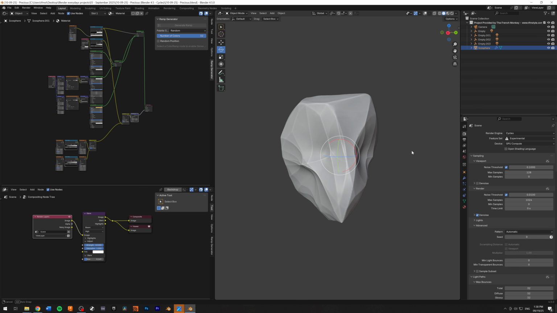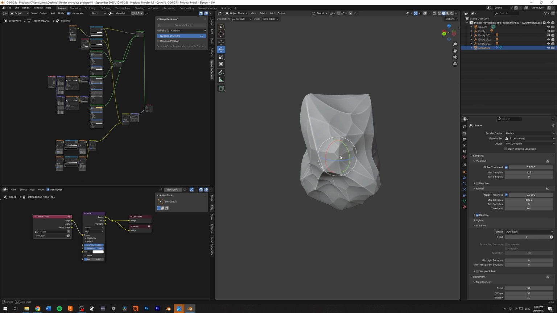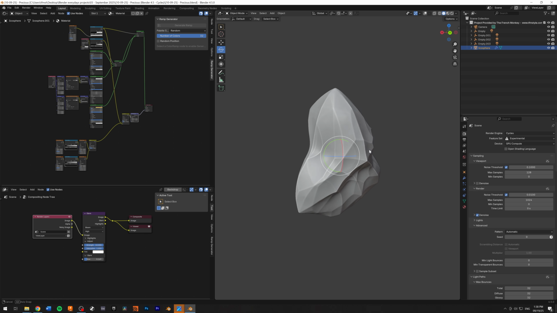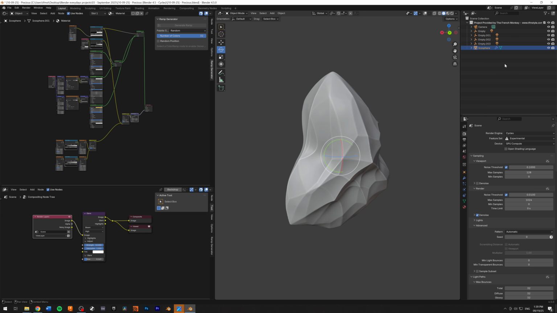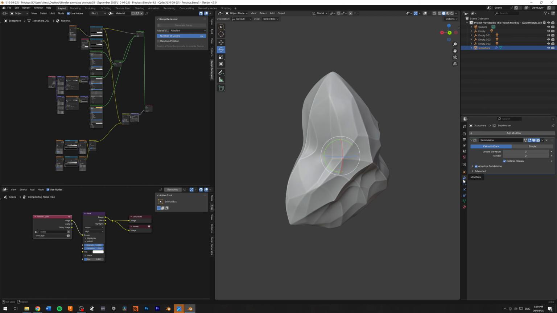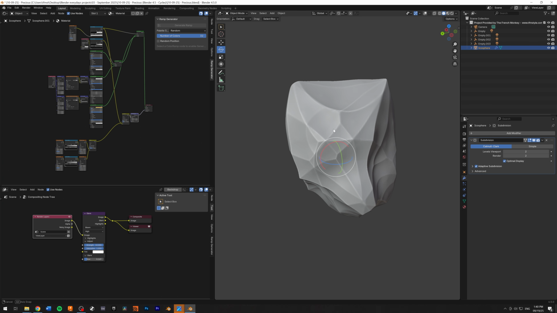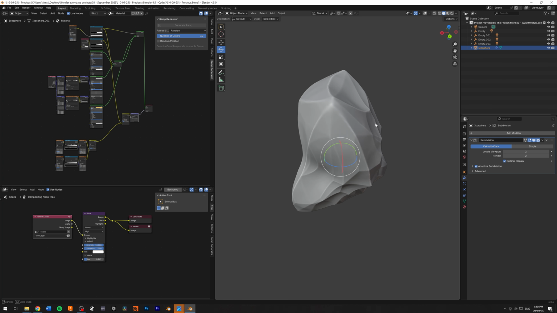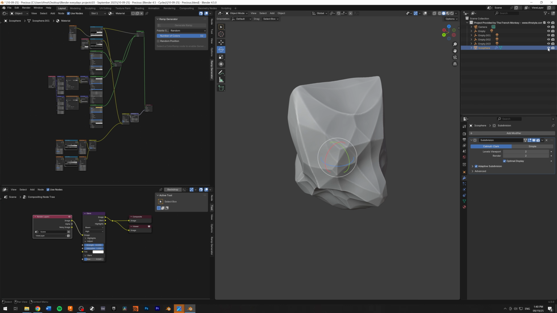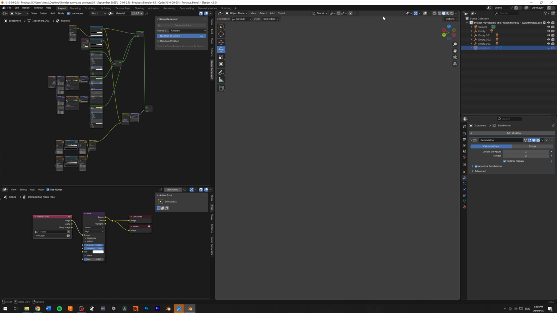So this is our first stone, and as you can see, this is how it looks. It's an icosphere, so I'm going to go to the modifiers tab. I only have a subdivision, and that's because I ended up just applying the modifier on the mesh itself. I don't remember why I did that. I think it was just easier for the viewport to work properly. I'm pretty much going to show you how I did that.